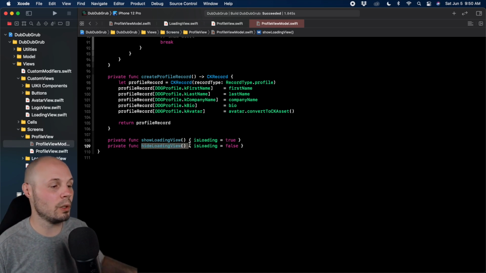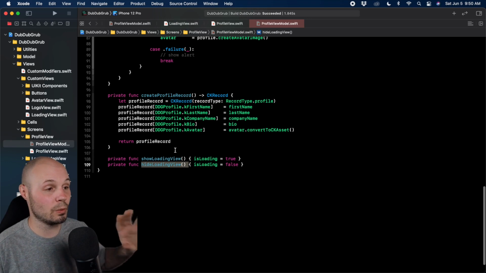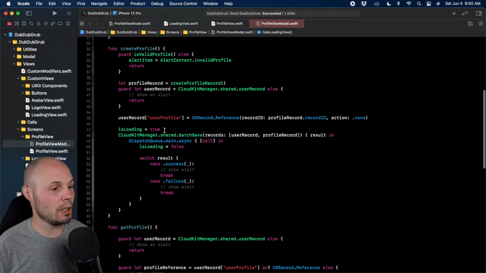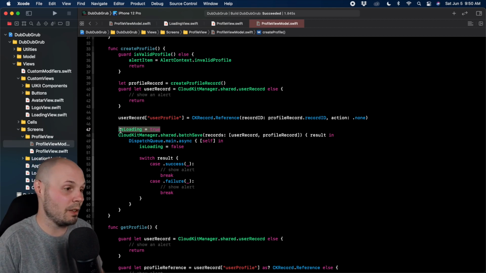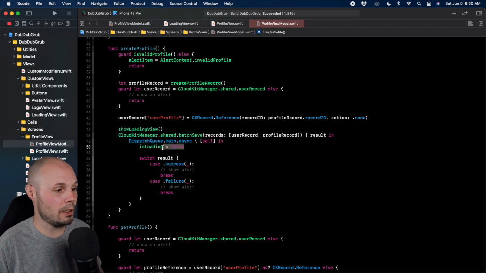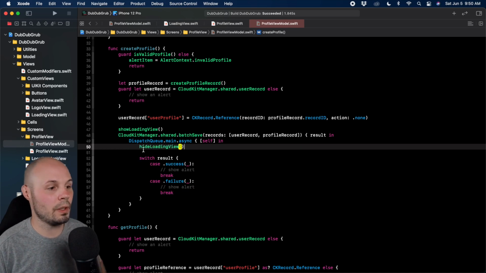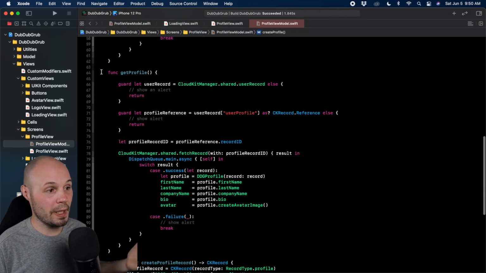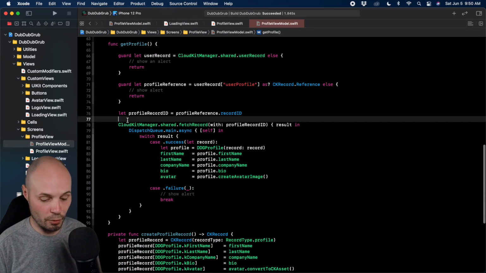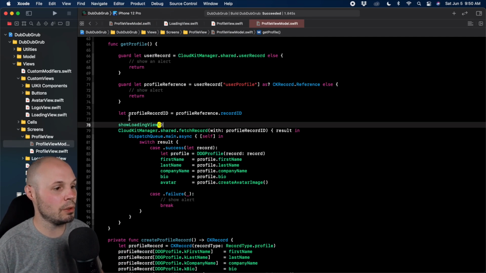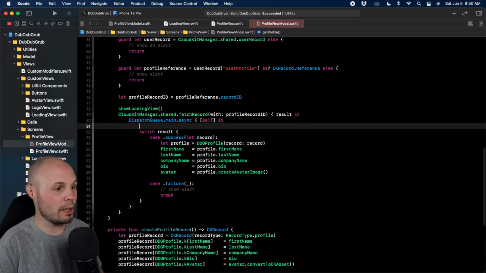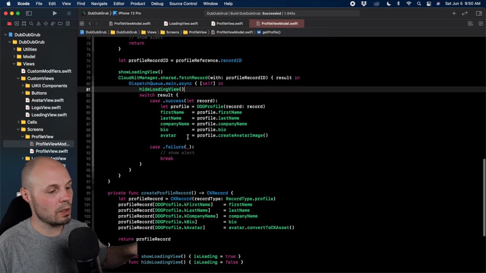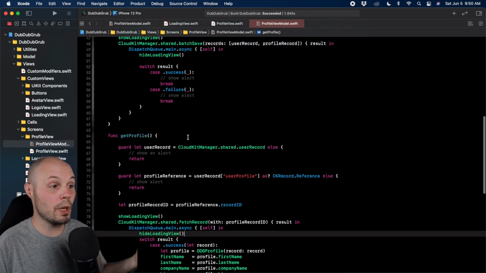Show loading view, hide loading view. And that's the whole reason I did this. It's just readability and understandable optimization, I guess. So now instead of is loading equals true, it's just more expressive to me if I say showLoadingView and then down here, hideLoadingView. Very clear what's going on. So we're going to use that down here as well, right? So when we get a profile right here, right before we start our network call, we'll say showLoadingView. And then, when we get our network call back, we'll do hideLoadingView. Like I said, just to me, that reads a lot better. Okay, so that is our loading view being handled in our two network calls so far.